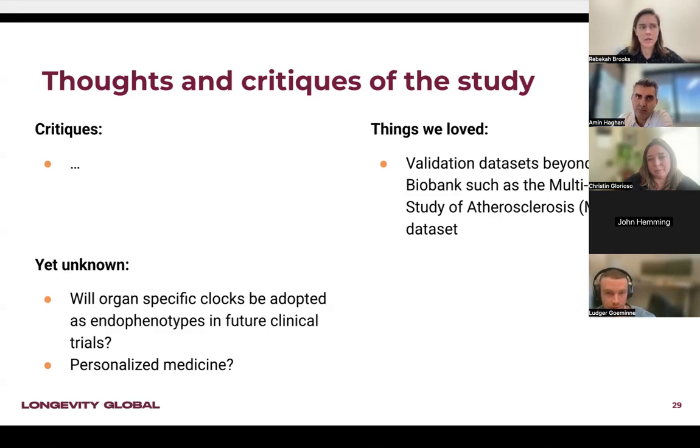Yeah, I'm curious. Do you view the organ-specific models as disease agnostic or not? So I know that liver cirrhosis is high for the liver model. So then is the liver model truly disease agnostic as a liver aging model, or is it just a predictor of cirrhosis? Or could you add a little bit there?